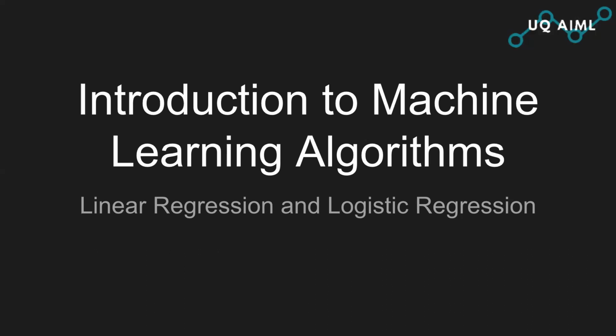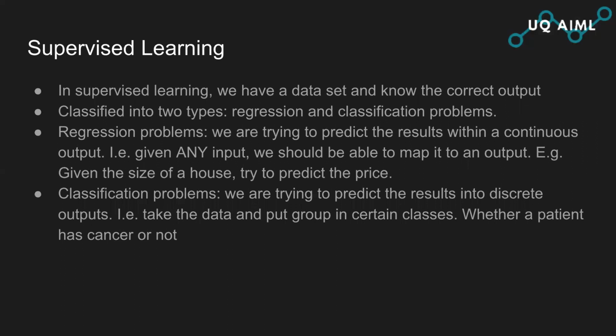But before we get started with any machine learning algorithm, we need to define some basics about machine learning. The first difference to know is the difference between supervised and unsupervised learning. Supervised learning is basically where we have a known data set and we know what the correct output should be. Let's say you're trying to predict the price of a house. You know what the correct price of the house should be, and you have your data set with whatever things you're trying to calculate. So that's what supervised learning is. It's basically a problem where we know what the output should be.